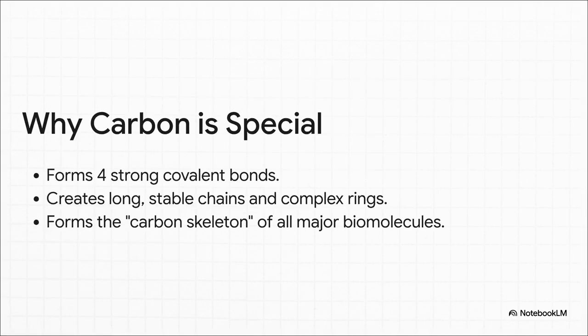Okay, so here's carbon's superpower. It can form four super strong, super stable connections with other atoms. We call these covalent bonds. This lets it create these long chains and really complex rings. It basically forms the carbon skeleton that everything else gets attached to. It's like the ultimate, most versatile Lego brick in the universe.